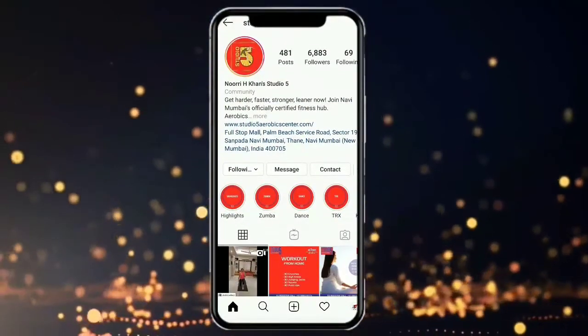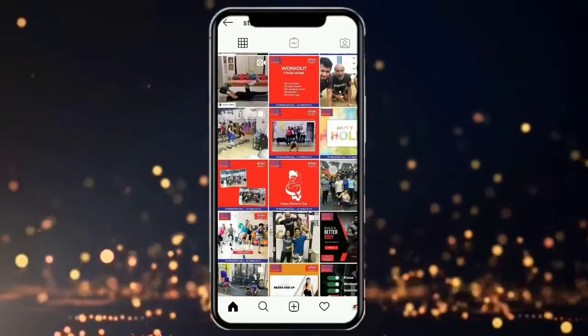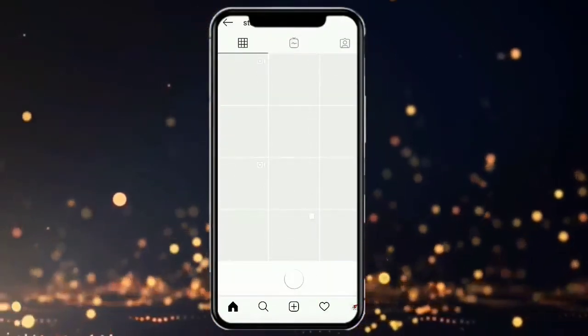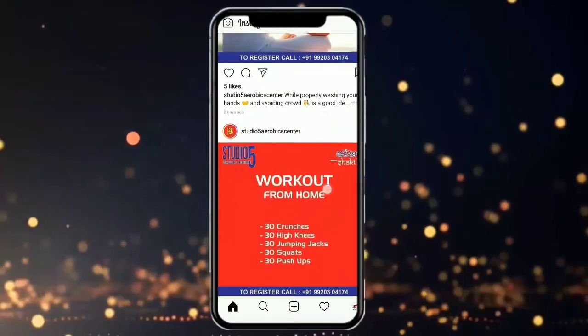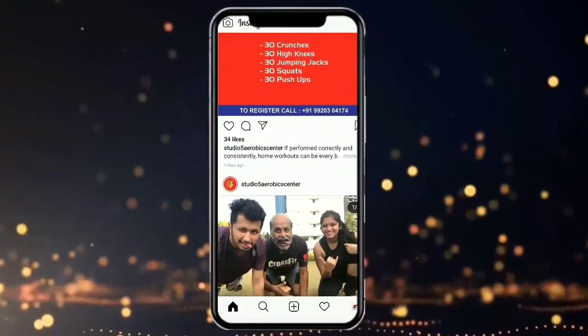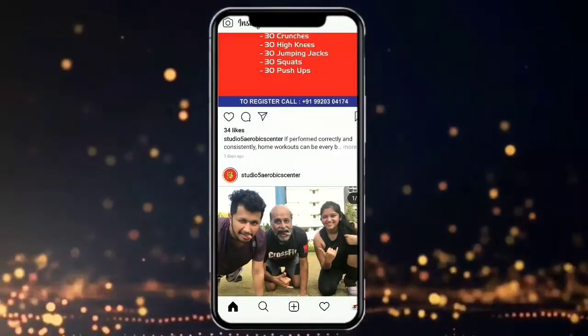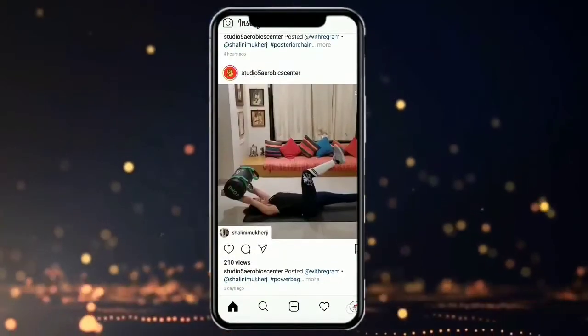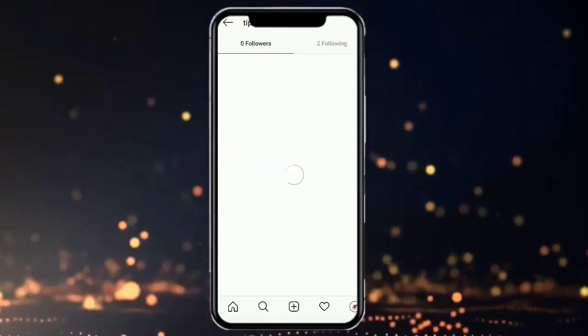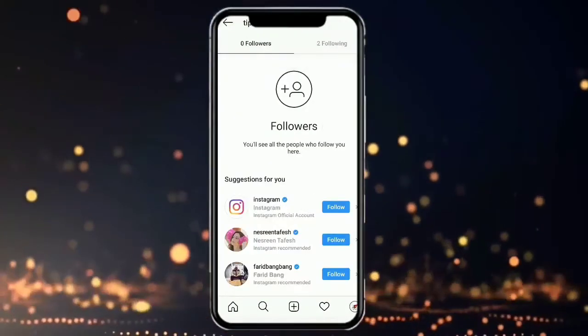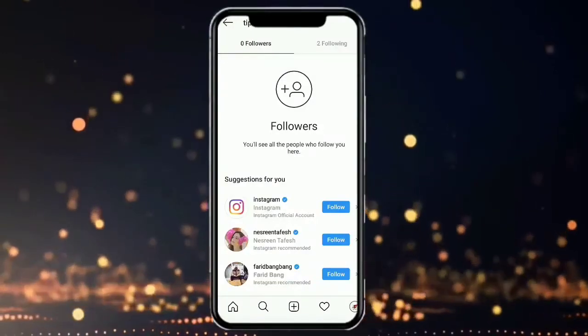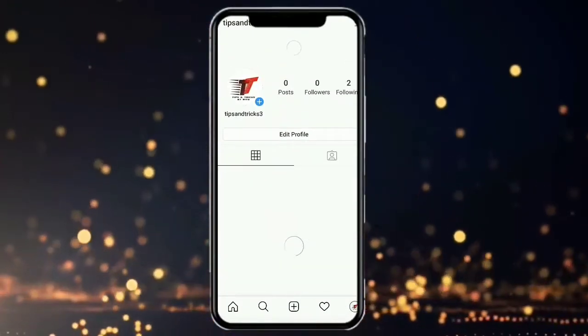So guys, to do this trick, you should have lots of Instagram fake accounts and fake emails also. It's totally depending on you. If you have many Instagram accounts, then you will get more followers. So today I will give you both ideas: how to create a fake Instagram account and a fake Gmail also. So okay guys, let's get started.